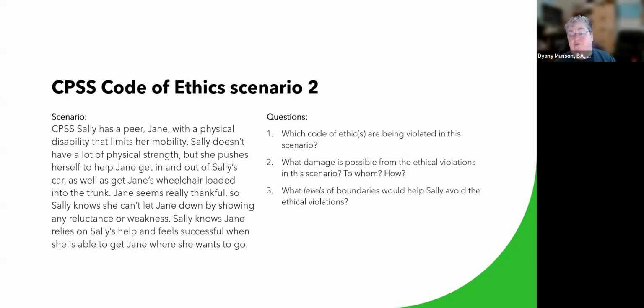Setting boundaries with the client before the relationship begins. Absolutely. I have worked with people who've had so many bad boundary buddies helping them out that this is very hard for them. But every other provider did it. I'm sorry, I'm not every other provider. This is a boundary that I am going to set. And I sometimes have to repeat it and repeat it and repeat it. But one of the things I've told my peers is, I'm here to help you find your power, not take it from you.